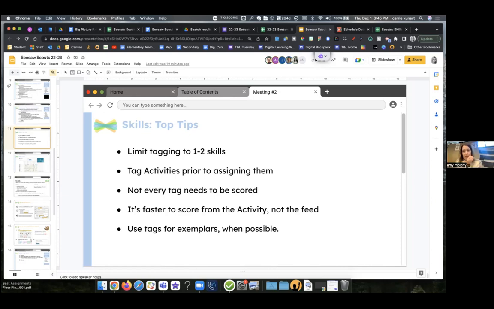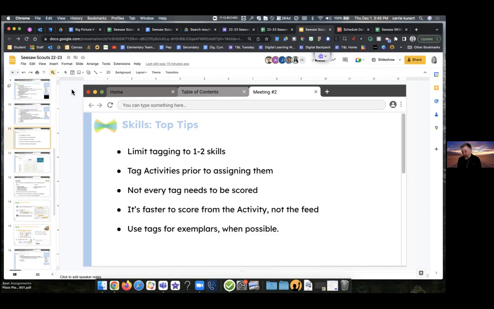We use skills a lot during hybrid in kindergarten, and we kind of manipulated it, not necessarily for what the intention was, but to track participation. There were ways that we could tag activities, and at the time in our building, we were asked to collect a lot of data on engagement, and it was a really great way for us to track it. So I guess I just think it's also interesting to think outside of the box with the skills, of other things that it could take off your to-do list as far as monitoring or tracking.